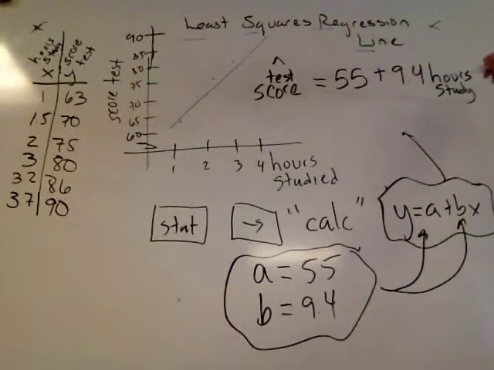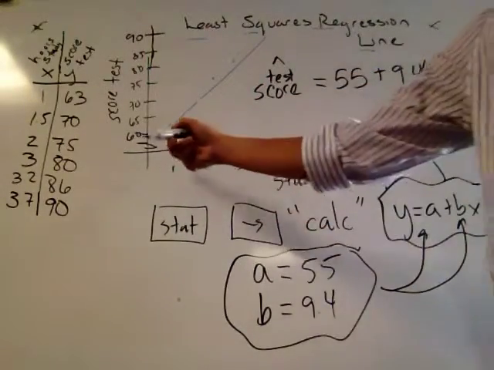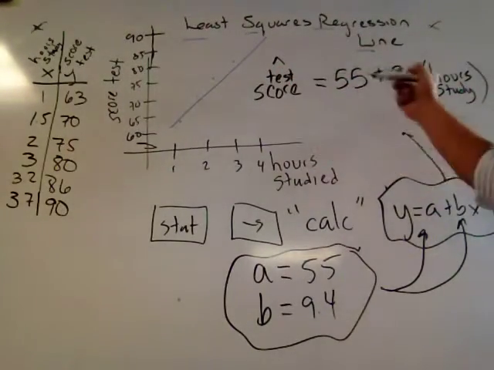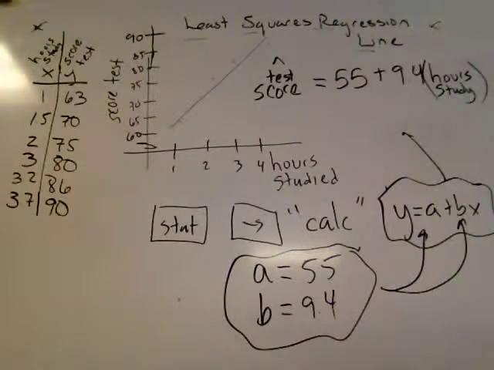Now what I can do is I can make a prediction based on the hours that I study, anywhere between 1 and 4 hours. I can use that equation by substituting in here to make a prediction. And those predictions from my equation are going to represent what's on my blue line. So that's how you come up with an equation, or in our case, the LSRL, or least squares regression line.